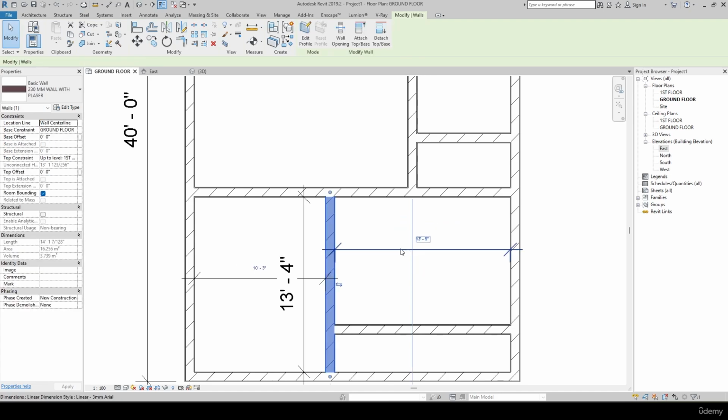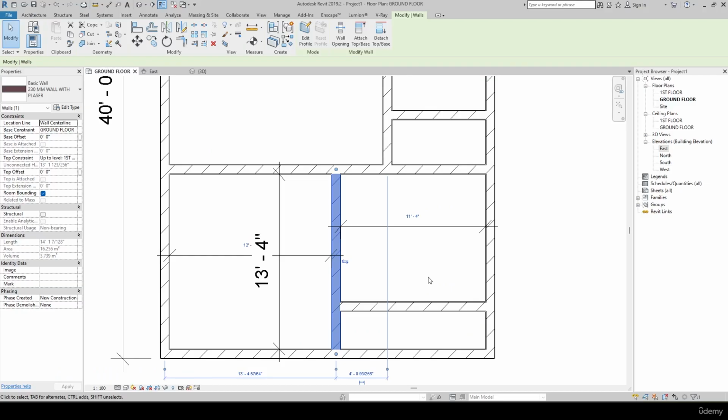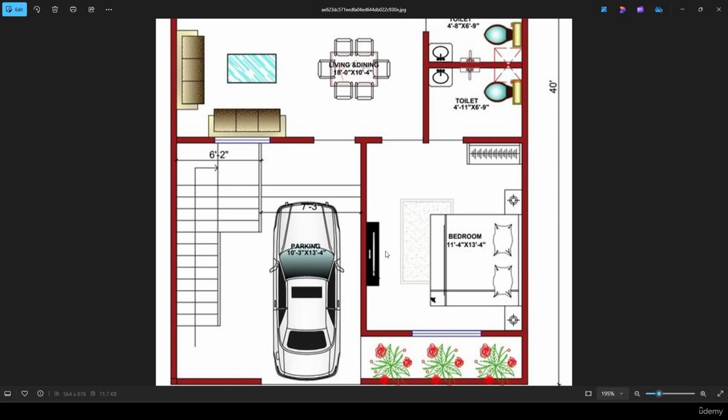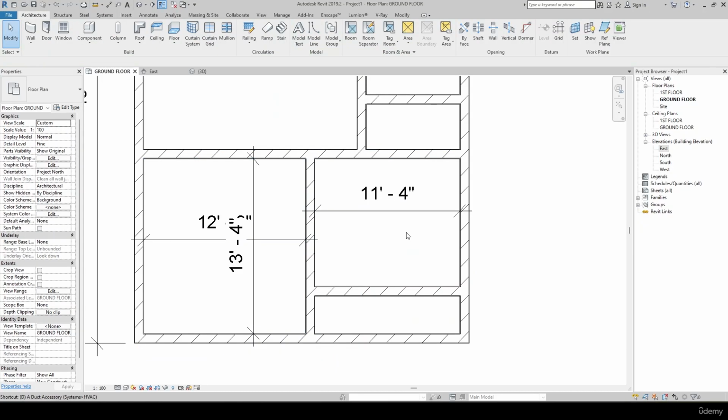So this has how much? 11 feet 4 inches. 11 feet 4 inches. So now it has become aligned. Then this 13 feet 4 inches. So then once again I need to measure with DI.